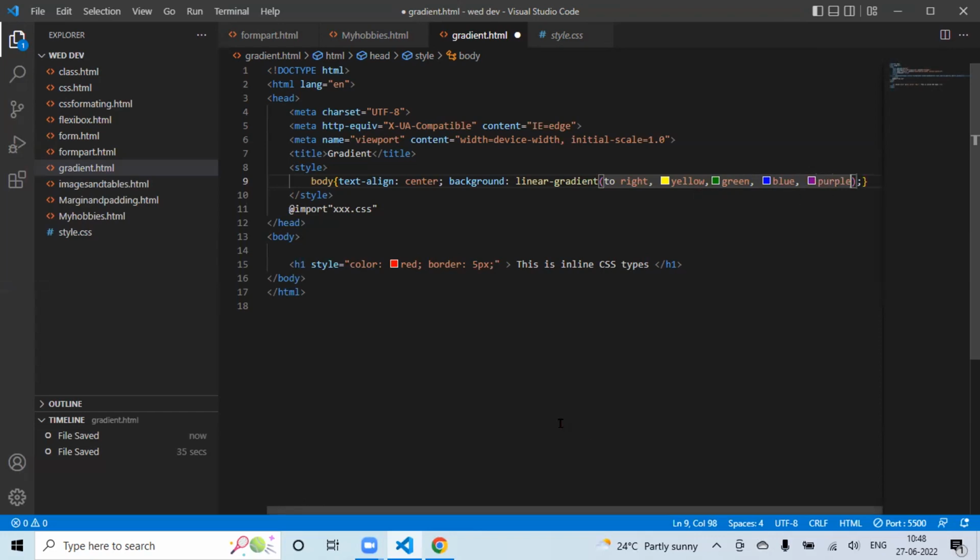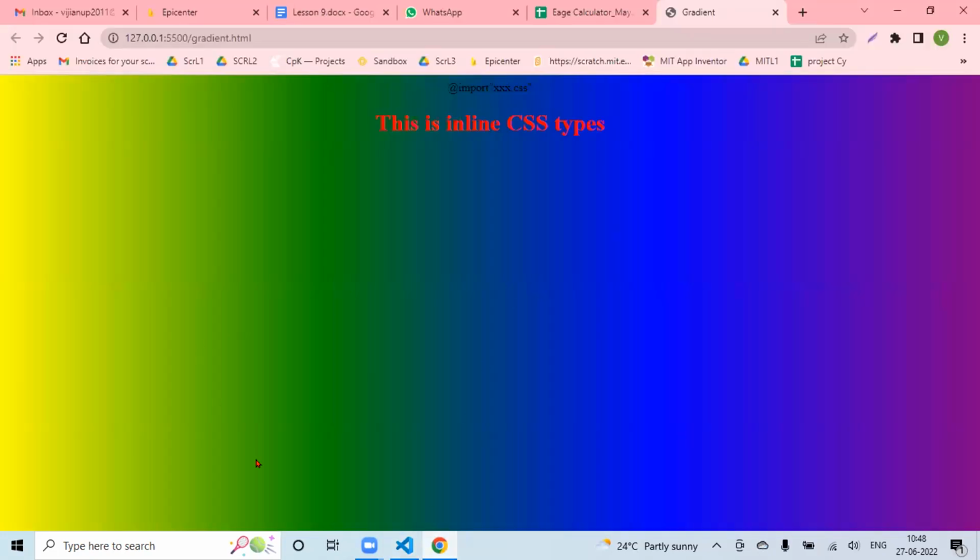Now let's see how this is going to happen. I'm going to save this and run it. Can you see? See how many color combinations, 4. It looks better than the previous background, the screen color. You can see the color merging from right to left.